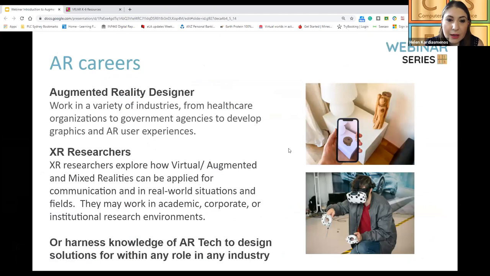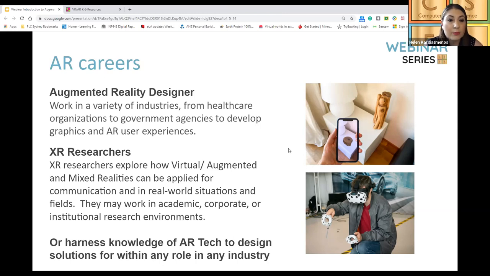Okay. In terms of down the track, one of the things that we do highlight in our MOOCs is careers that our students can go into. And being an emerging field of industry and education, these are obviously going to change and grow and expand in time. But these were just two really interesting ones that we wanted to highlight where people are using these sort of AR skills in these AR careers.